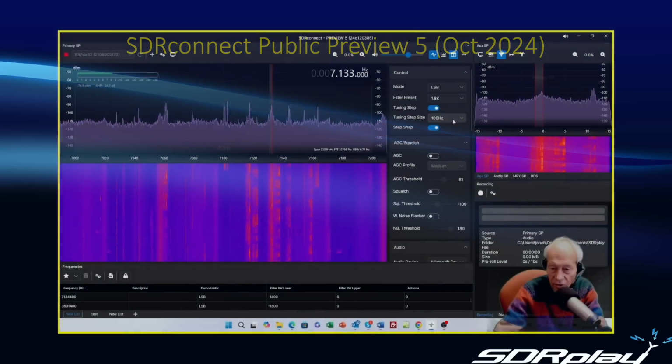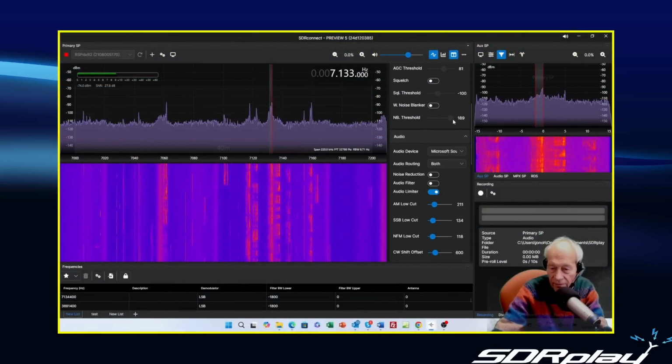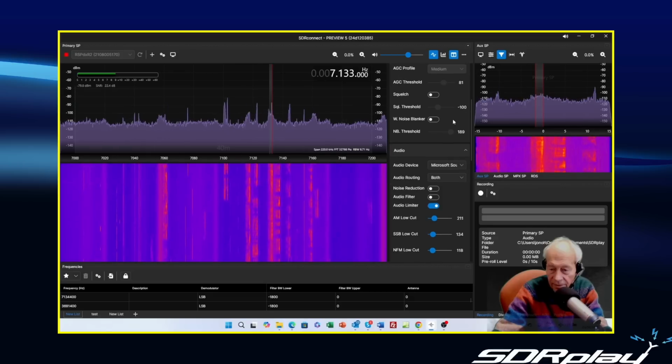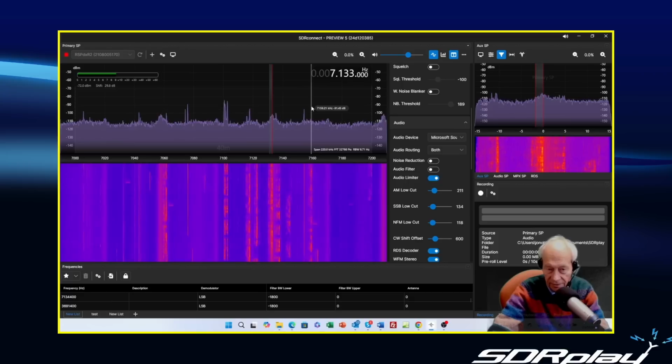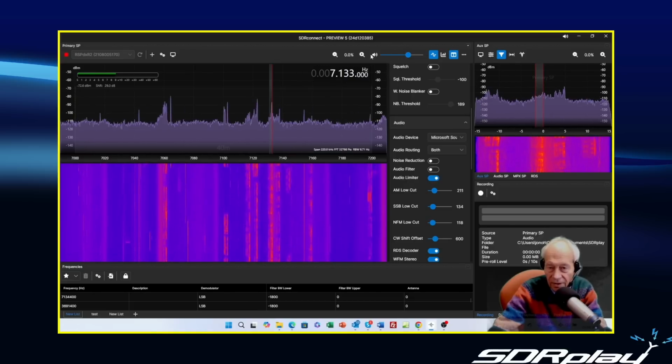So let's have a look now at the noise reduction option under the audio panel. See noise reduction. We're on 40 meters here, and as you can hear, there's the background noise. It's quite a readable signal, but it has that ongoing background noise, which can be reduced with the noise reduction filter. So we turn it on now. That's good. See the difference.